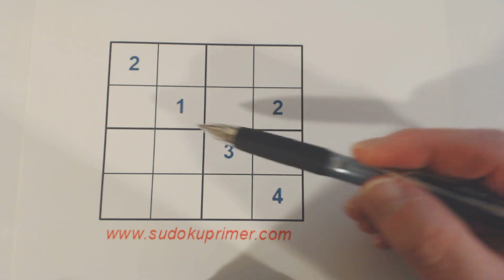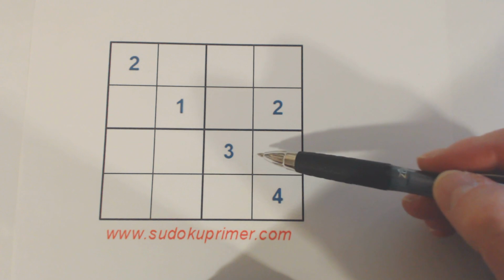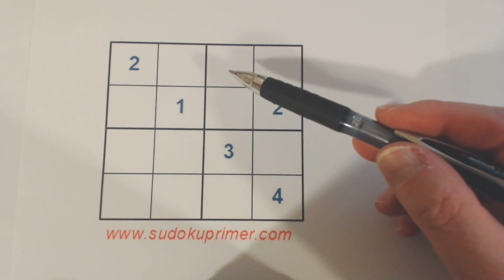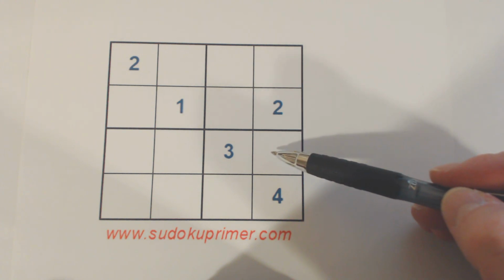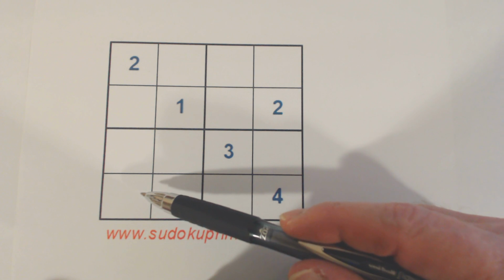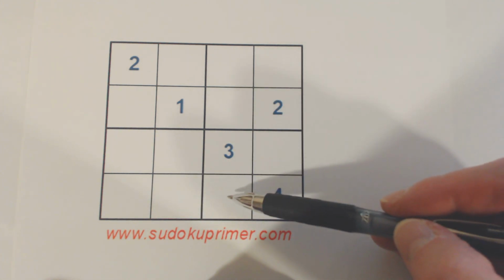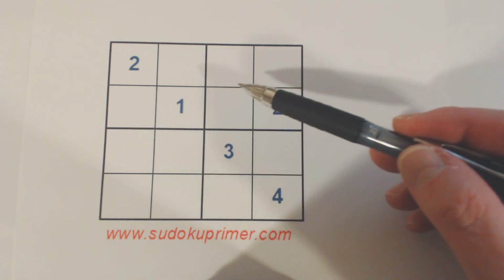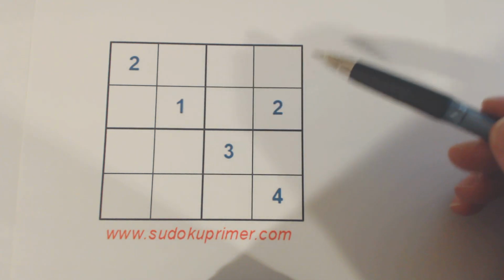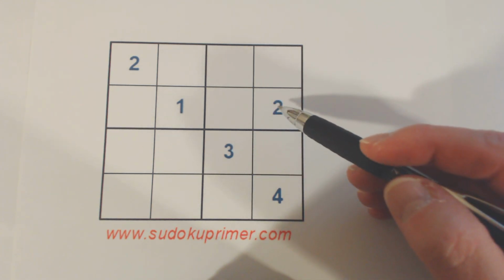But how do I get started? I mean, 1. If I put a 1 here, then that would be a 1. And that would be a 1. That would work. But what if I put a 1 here? That would be a 1. That would be a 1. So, okay. Well, that's kind of what I went through until I found a 2.